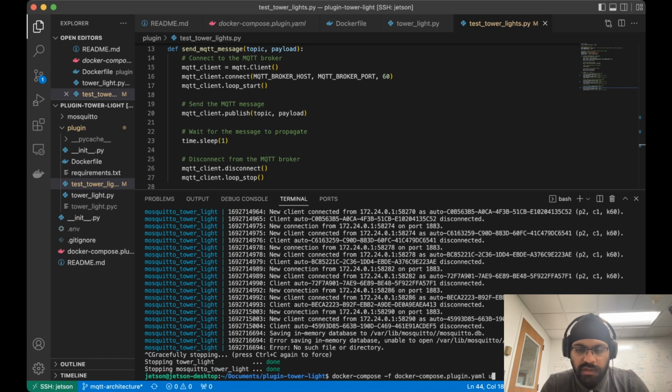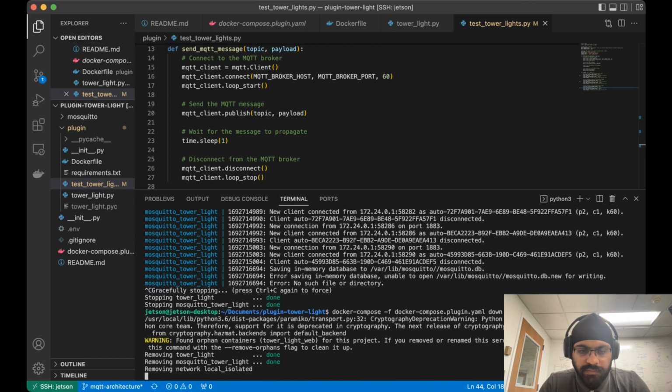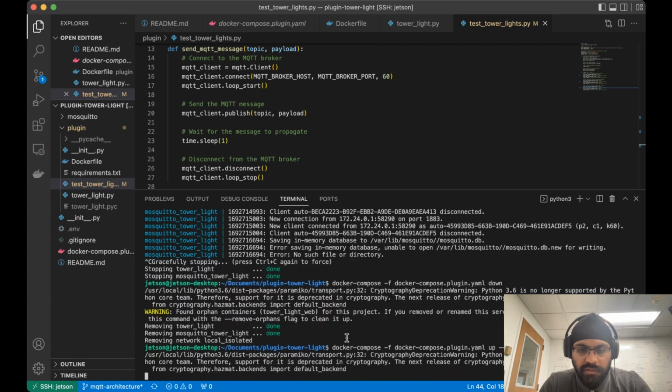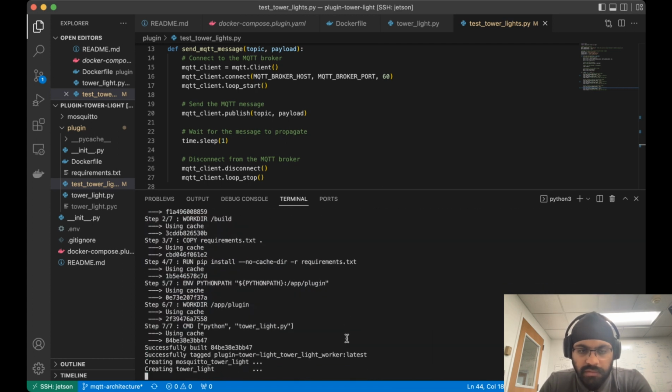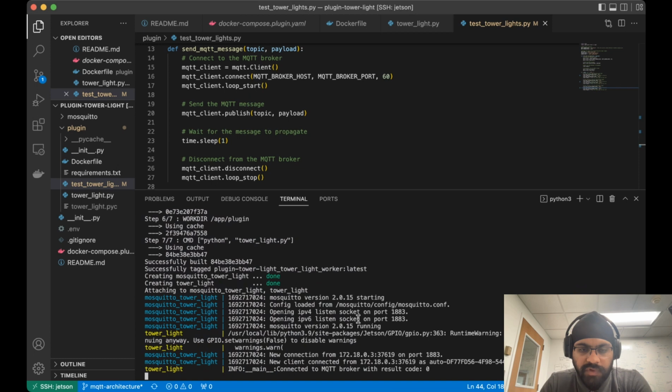So for that, let's use down first and then restart. So it's building the environment. Now it says it's started and it's listening on port 1883.